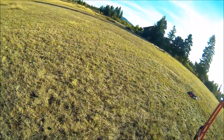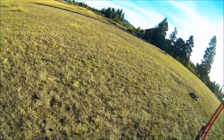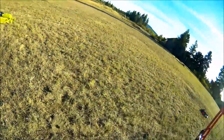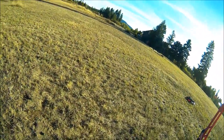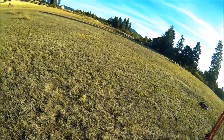Check the wind, it's almost 90 degrees from where I set up. Not quite enough wind for a reverse launch, but let's see what happens. Oh, now the wind's going the opposite way. All right, let's try that.